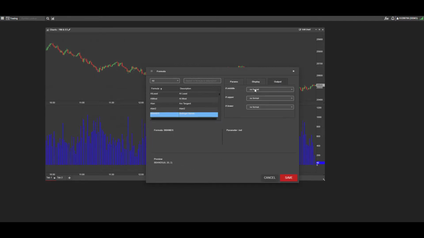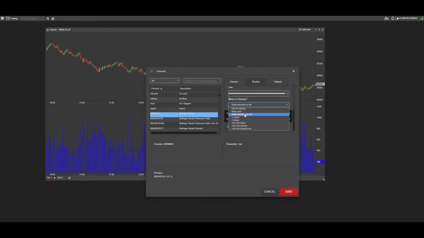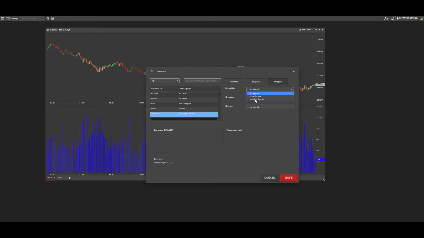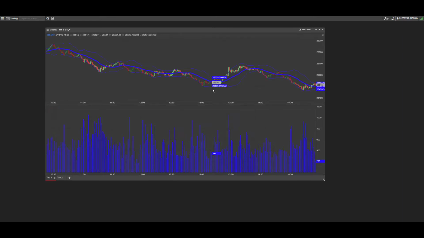And then here you can see the price formats I was mentioning before. Of course, the ones that I was mentioning earlier are dedicated to the actual price action of the chart. This is for the Bollinger Bands, so you can format it based off of price and numbers. But let's leave this as default and click Save. Click Save once more. And as you can see, it completely overlays our chart with Bollinger Bands.